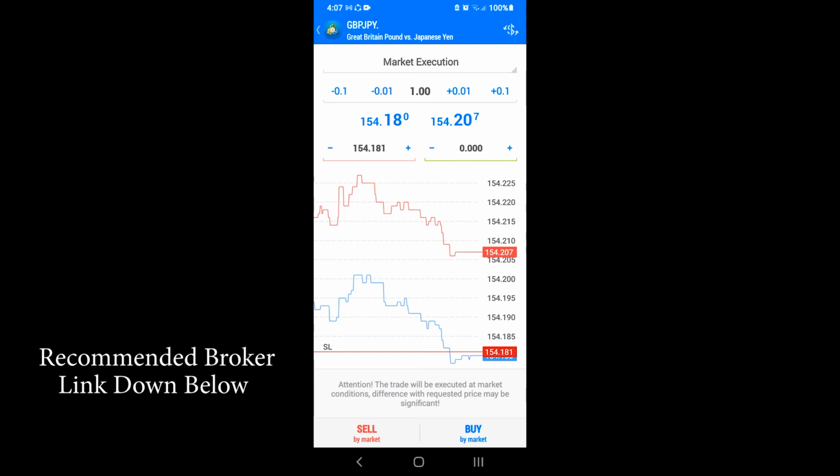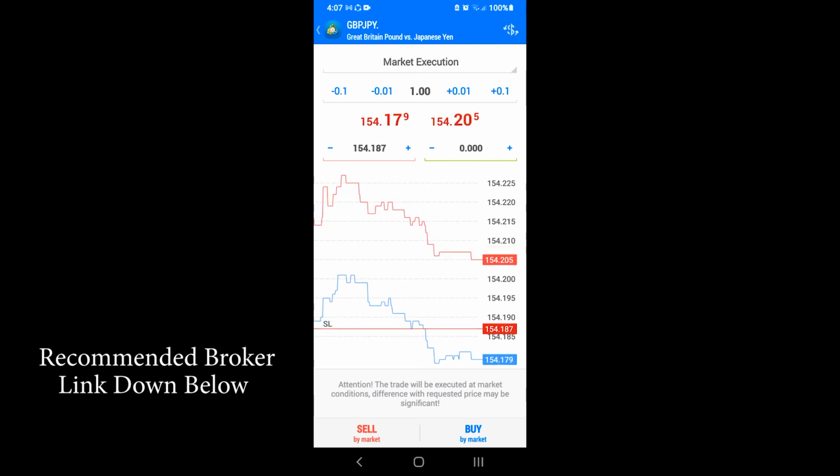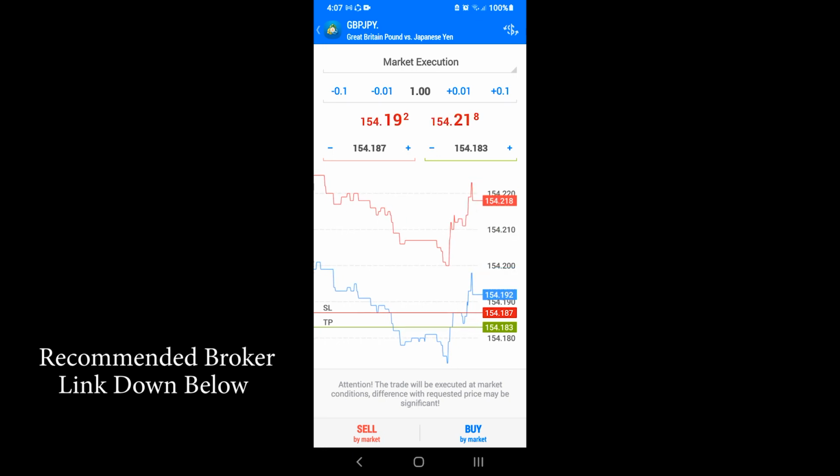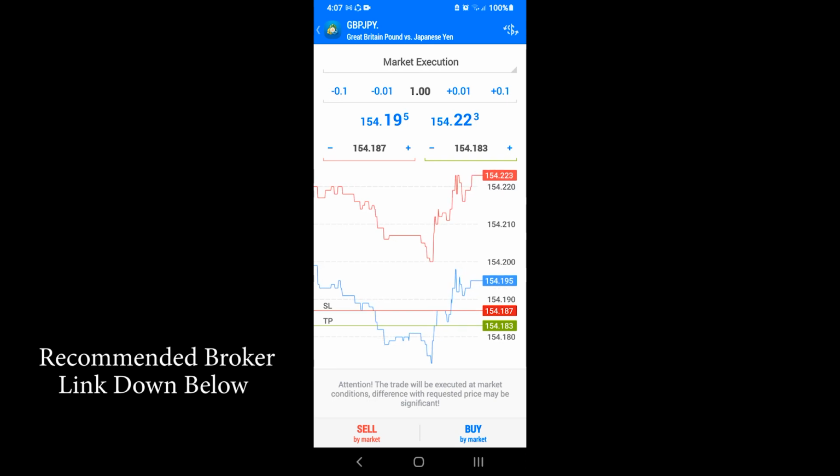In this area, you will enter your stop loss, and on this side you will place your take profit. Now that you have everything included, you can press buy or sell, depending on what you want to do. In this scenario, we want to take a sell, so we will press the sell button.